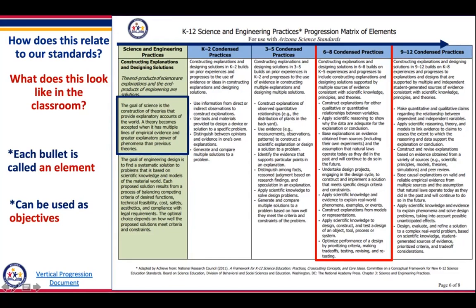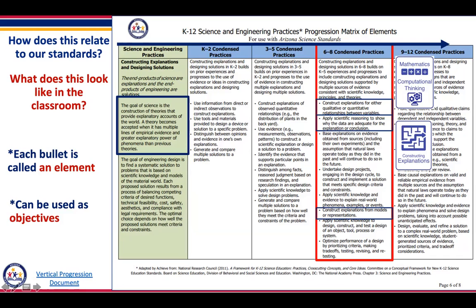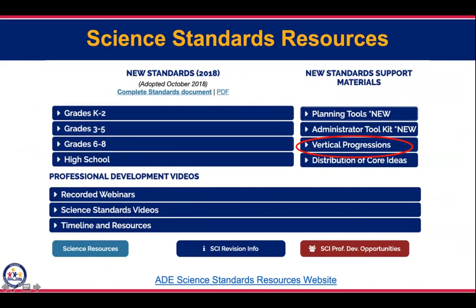Your job is to just choose the element you want the kids to really engage with. For example, here's one where we look at explanations and variables. That's computational thinking. We have applying reasoning, which is constructing an explanation pretty much. And down here, we can use models or representations to construct an explanation. Again, there are natural connections to other science and engineering practices. Once you get sophisticated at using this document, you can use it for differentiation and look down a grade band or up a grade band. If you're wondering where those are, they are on our website under vertical progressions.